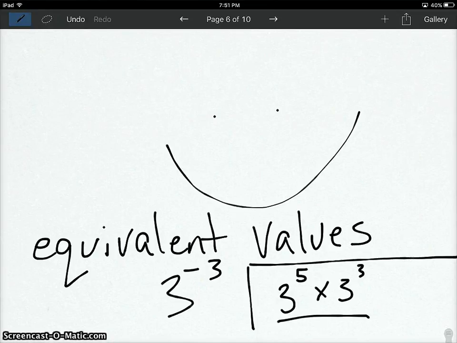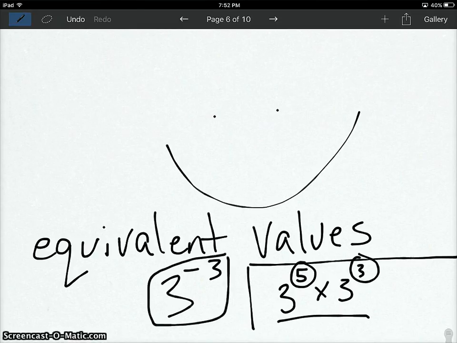Do you actually go 3 times 3 times 3 times 3 times 3 and then multiply it by 3 times 3 times 3? Or is there a simpler way? Well, I can tell you right now there's a simpler way. You would actually do something with these exponents that makes the problem a lot more simple to solve. Same with this. There's a way that you rewrite 3 to the negative third power that makes it easier to solve and makes a lot more sense. So go back, look at your rules of exponents. That one you'll probably need to do before you start lesson 5's quiz.